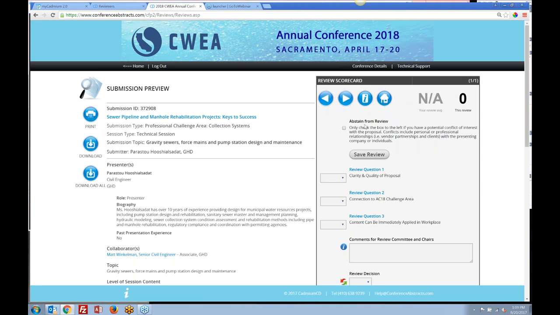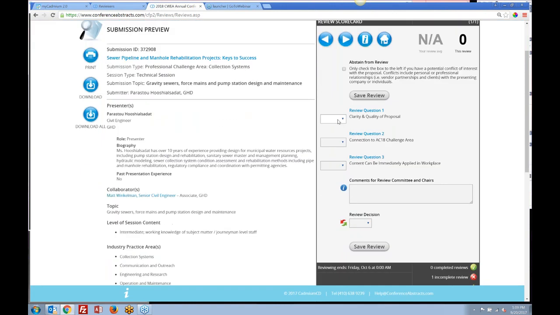The checkbox below that will show if you have to abstain or recuse yourself from the review. This is if you have a potential conflict of interest with the submitter or the presenters or the submission itself. If you choose that, it'll allow you to continue and save without entering any of the required information below. If you do not recuse yourself from that review, you can continue on to the required drop-down menus.